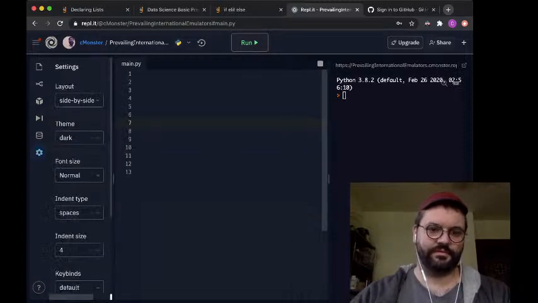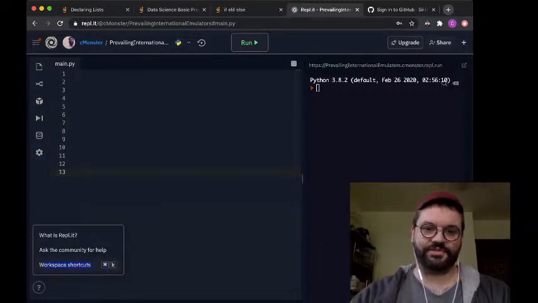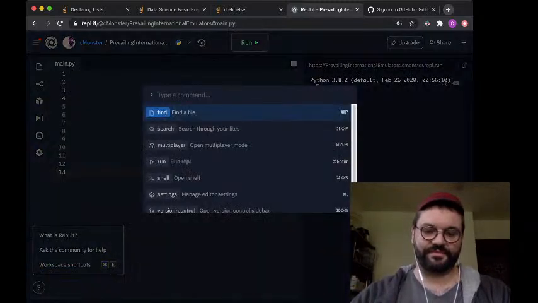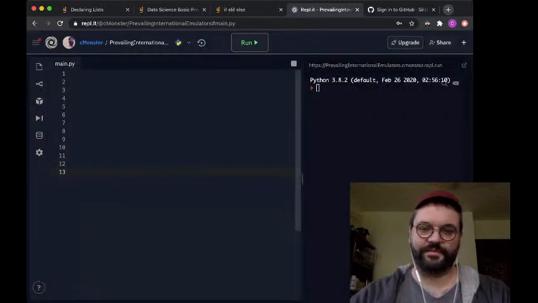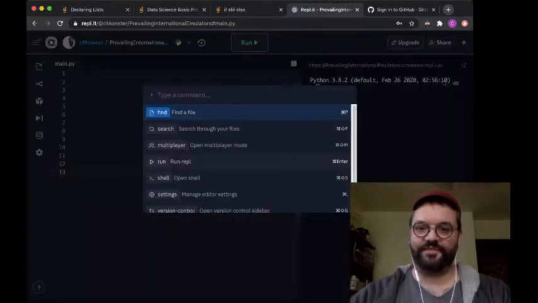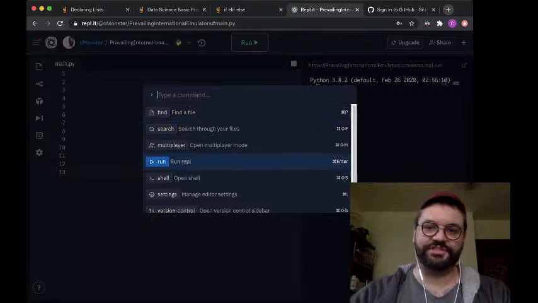Okay. I'm not remembering. There we go. So if you want to learn about workspace shortcuts on your own, we're going to do Command K. Command K, that's your big workspace shortcut cheat sheet, right?